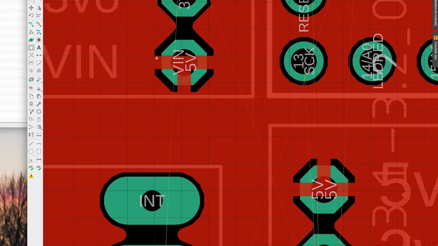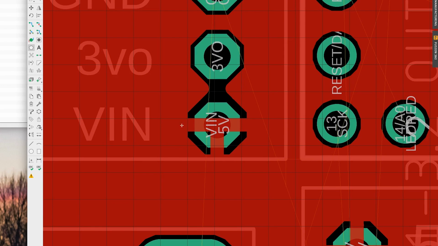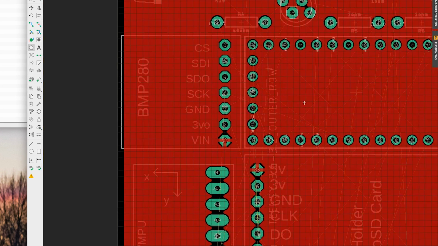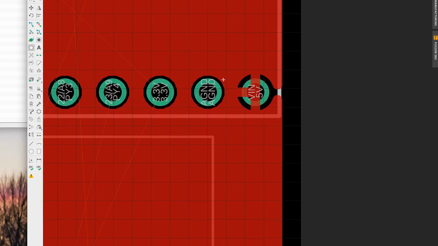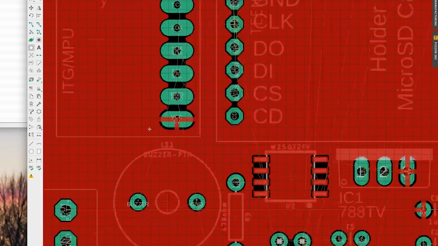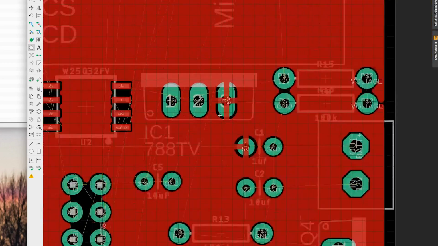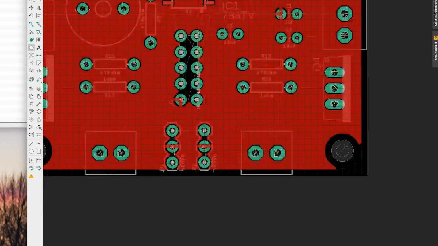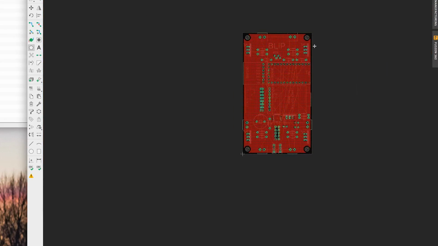All right, what just happened? What did we just do? Well, let's zoom in to find out. So remember this pin right here is 5 volts, and you'll see that it's connected through these little traces to the plane. This red represents where there's going to be copper on the top layer of the board. And so anything that says 5 volts, for instance on the teensy here, there's a 5 volt connection. There's also a 5 volts connection on this board. There's a 5 volts connection on the IMU, and there's of course a 5 volt connection to our 5 volt regulator. Of course we've got some for the servos, and basically this plane simplifies a lot of the routing that can happen. Sorry, I used the term ground plane. I mean just the regular plane.